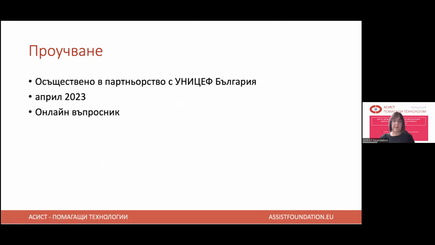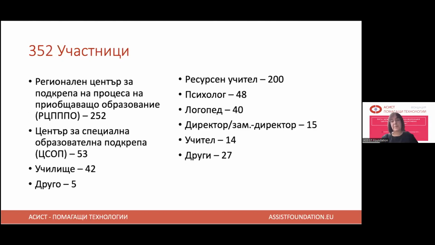The results I'm going to present are a part of a survey carried out in partnership with UNICEF Bulgaria. The data has been collected this year in April 23 through an online questionnaire. The survey concerns all the topics that you saw in the previous slide, and I'm going to show you just some of the results. There were 352 participants in the survey.